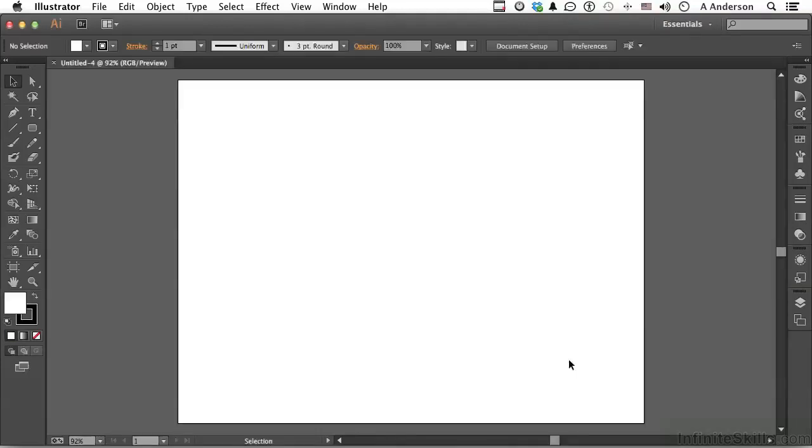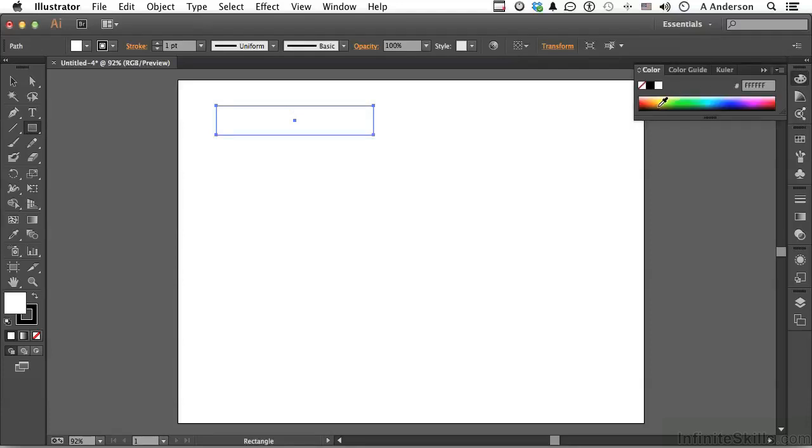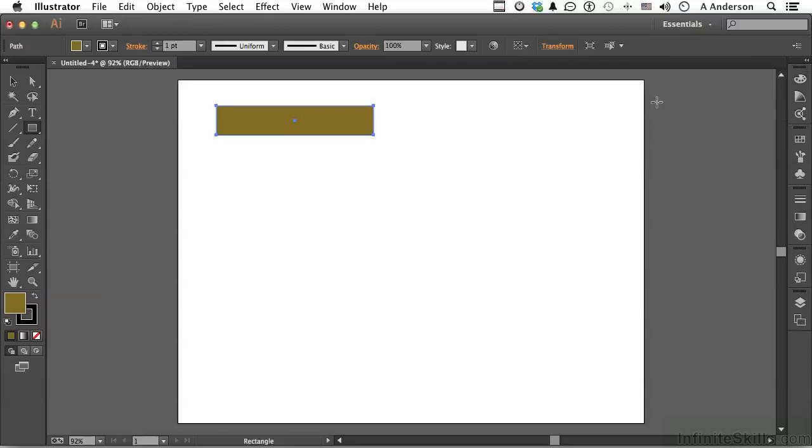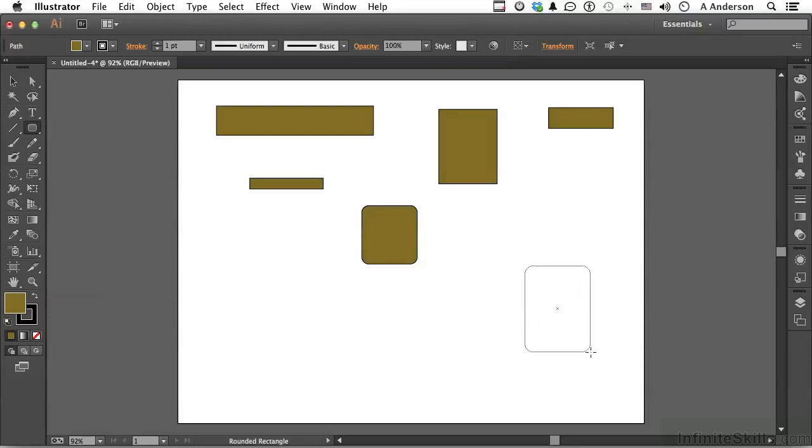Incidentally, when you are working in Preferences, you don't have to have anything open anyway. I just want to show you a couple of things as an example of how some of these preferences work. So what I'm going to do is pick up over here my rectangle tool, and I'm going to draw, surprisingly enough, a rectangle. Let me give that a color so we can see it just a little bit better. Let me collapse that back out. Again, we'll talk more about this stuff later. And, well, I can draw rectangles or squares all day long. I don't think this is anything surprising to anybody. Let me change to the rounded rectangle, and again, do one or two more. Isn't this exciting? Bored yet?